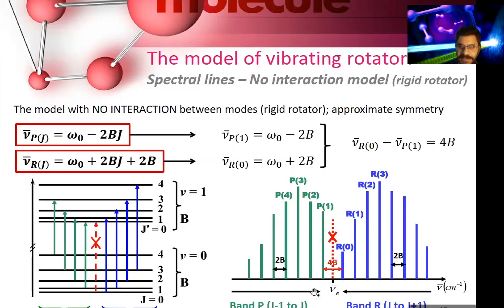You can immediately see now that if you take the difference between the first line in the P band, called P1, and the first line in the R band, called R0, 0 here because J is 0, but 1 here because J in the P band cannot start unless it's 1, and you can see that from this diagram nicely, it's much more explicit than the one before, then the difference between them is just 4b. So not only can I get the middle, but now even the width of the spacing is 4b.